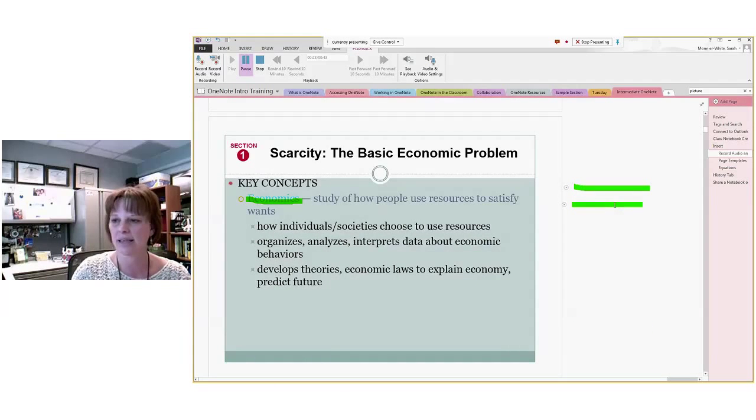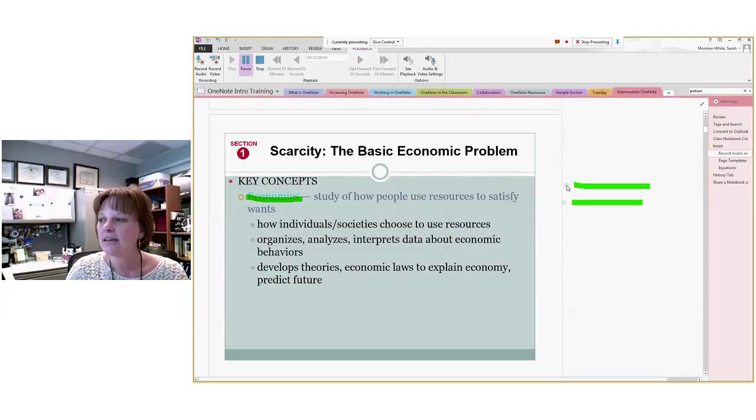If I go to the next slide where I added some highlighting, see these little play buttons come up? They're real tiny. They might be hard to see on your side. But if I click play, it'll go right to the part of the audio that was recorded as I highlighted that information. So students, as they go to review, can skip right ahead to the part of the lecture that pertains to the notes they're looking at.